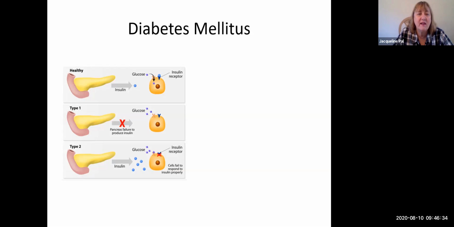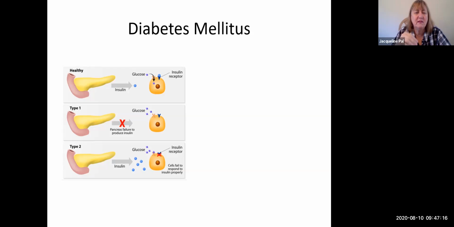So type 1 diabetes is when the pancreas fails to produce insulin in response to elevated or rising blood sugar levels. So there is no magic key to put in the insulin receptor to let the glucose enter the cell. And this most often now we know is an autoimmune result, and very often follows some type of viral infection that affects your pancreas. And it was previously known as juvenile diabetes because it was more common in kids than adults.